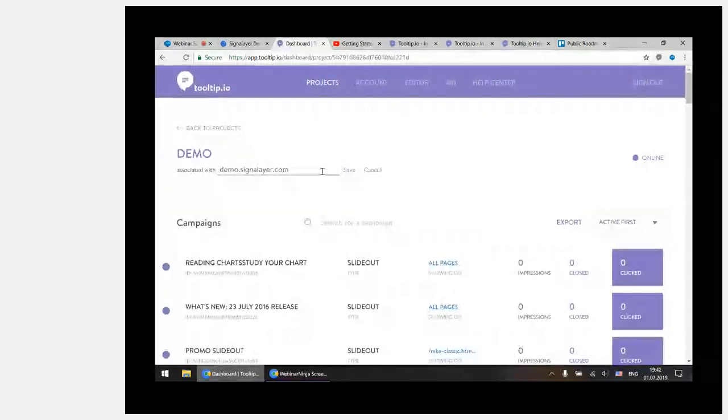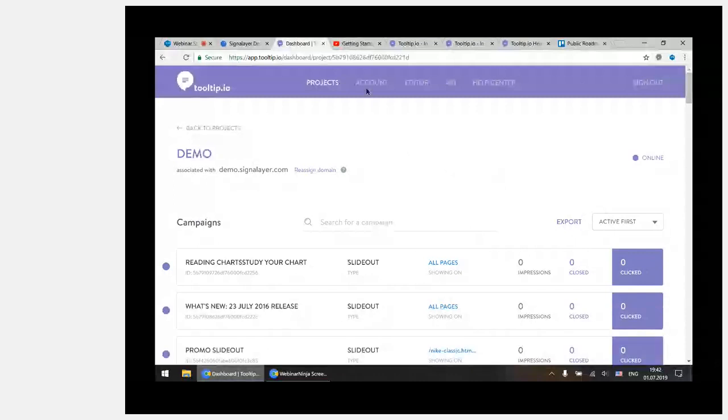From here, you can also reassign this domain. Let's say you want to move this project from this particular domain to a different domain. You can do this in here. The benefit of this solution is that once you do that, you can navigate to your new address and launch the editor, which is the Google Chrome extension. The Google Chrome extension will immediately recognize that domain, let you in, and let you edit the campaigns on that particular website. So that's that.